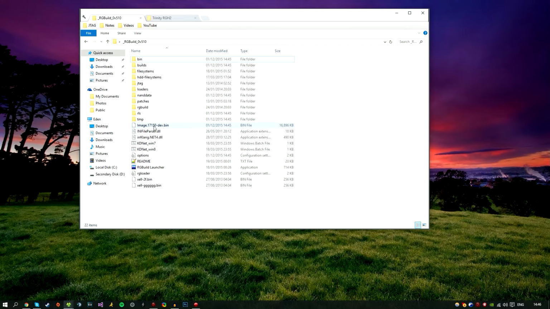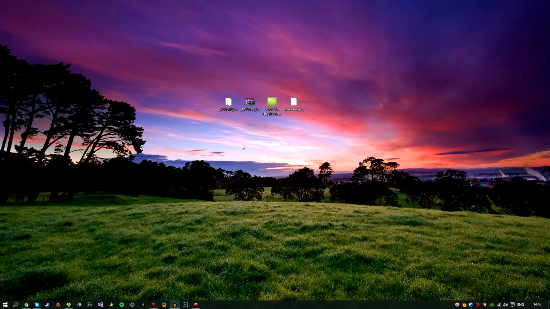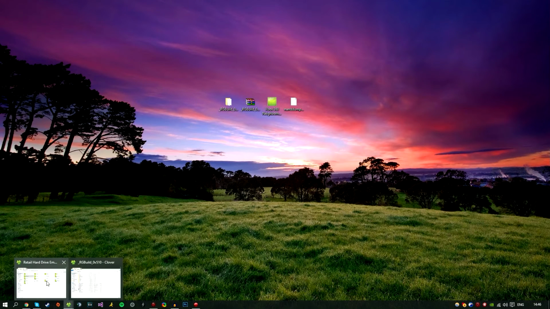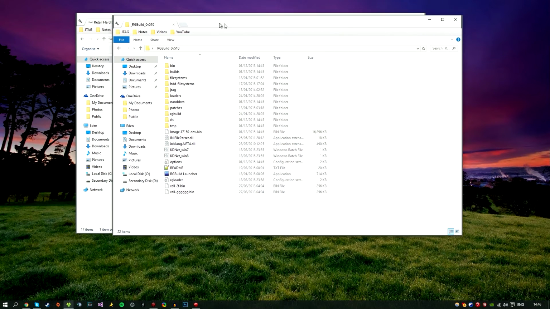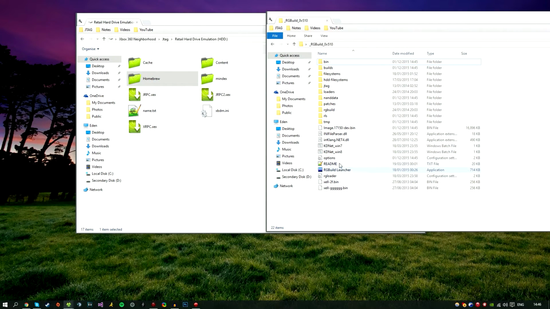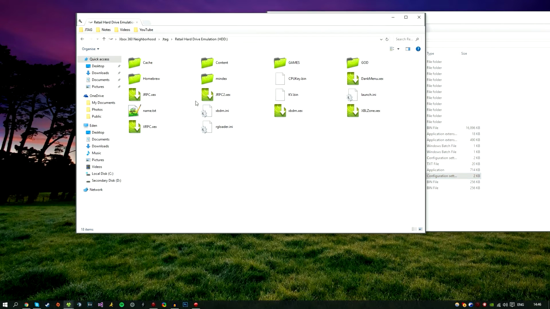That is the dev NAND we will be flashing onto our console. But before we do that, we're going to need to turn our console on, because we need to drag a few things onto the root of the hard drive. So the console is on. I'm going to go ahead and open up Neighborhood, go onto the root of my hard drive. You're going to want to open the RGBuild directory and place RGLoader.ini onto the root of your hard drive. Drag and drop that onto the root of your hard drive once again. Once that's on your hard drive, we're going to do one more step, and that is a little bit tricky. So all you want to do is create a new folder called file systems.